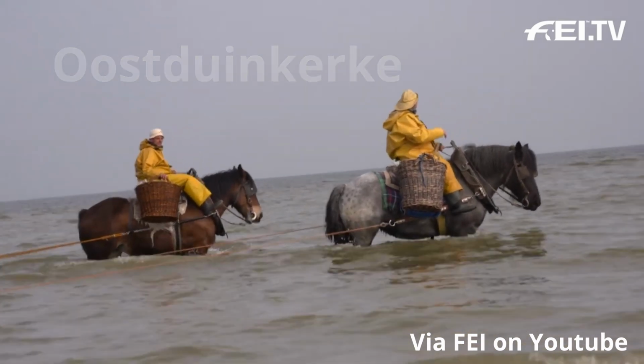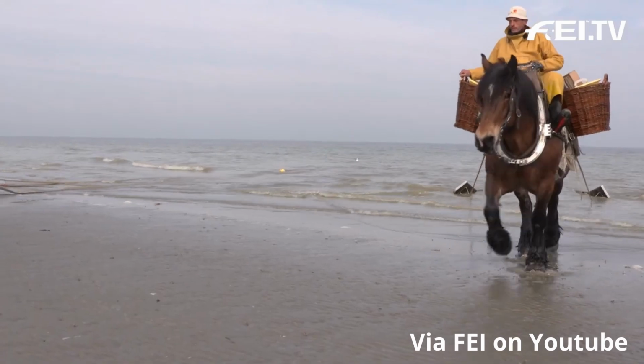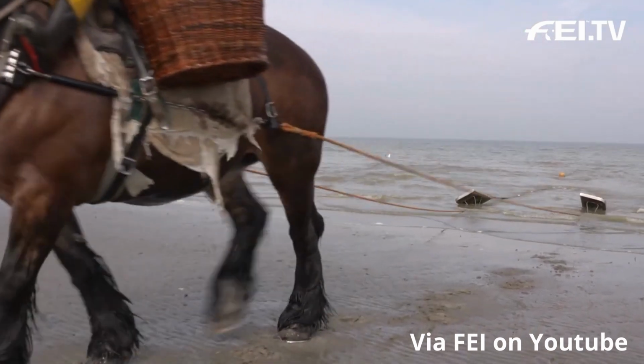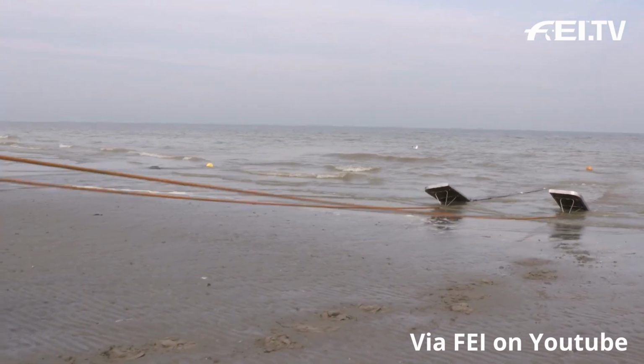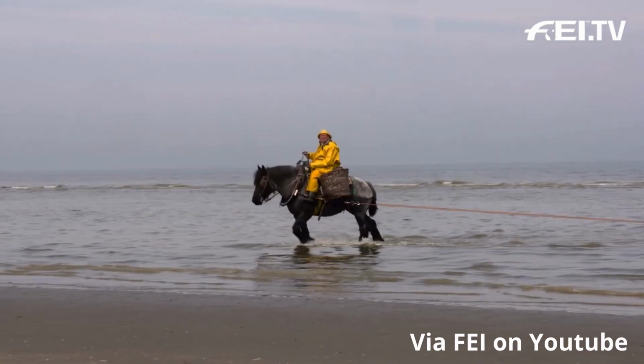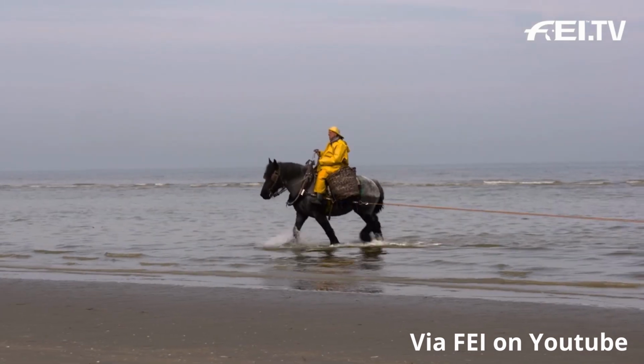I definitely won't be attempting to pronounce it. The annual two-day shrimp festival held each June attracts around 10,000 visitors from across the globe. Most horseback fishers have other jobs to pay their bills, since nowadays most have been replaced by commercial beam trawling, which is more efficient but causes damage to the seafloor.